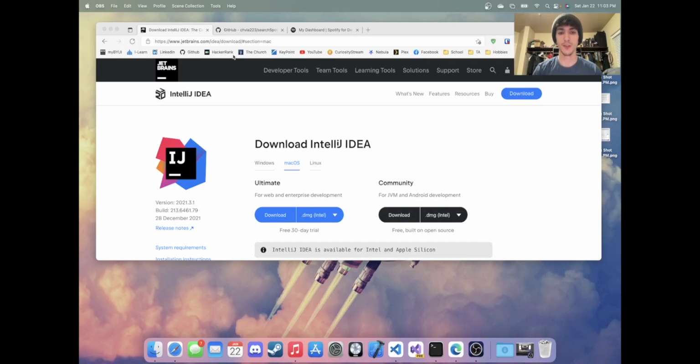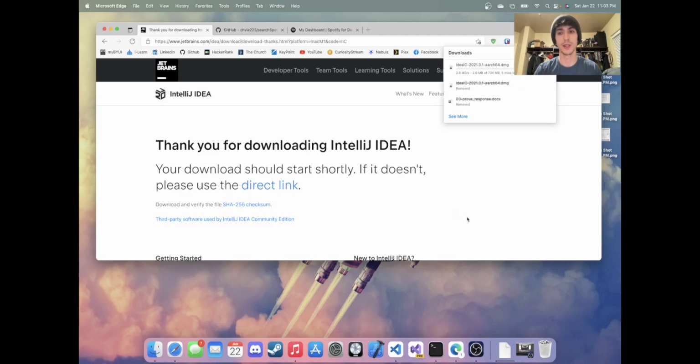So the first thing we got to do is download the IntelliJ IDE. You don't really need to, but it's a lot easier because all the Kotlin support's baked in. JetBrains were the ones that made Kotlin, so they're going to make sure the experience on their IDE is good. So you just go to the download page. I'll link it in the GitHub repository that we're using and in the video, so you're going to be able to get it. So I have an Apple Silicon Mac, so I'm just going to download that.